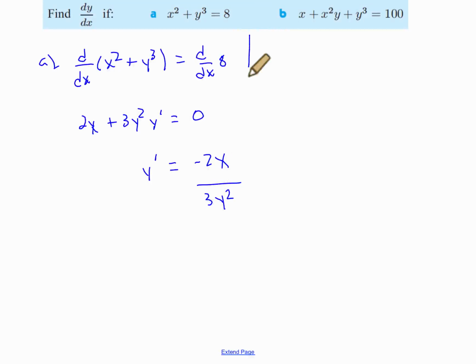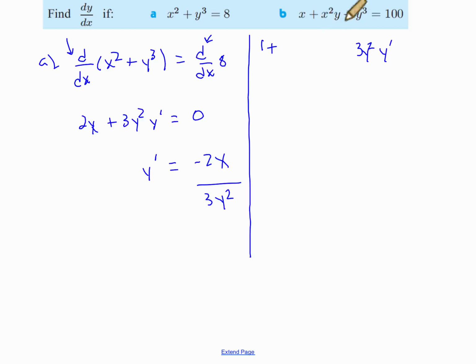All right, so now let's look at example B, which is a little bit more complicated. But I am not going to put the d dx in front of everything because I want you to be able to do it as quickly and efficiently as possible. But we know that's really what is behind what's happening. So we are going to take the derivative of both sides, and the derivative of x is 1 plus, and I'm going to skip this middle term just for a second, and the derivative with respect to x of y cubed becomes 3y squared dy, or y prime. Okay, that's the chain rule in action.